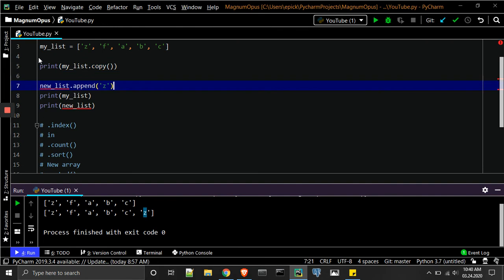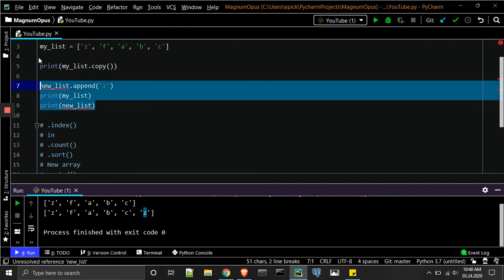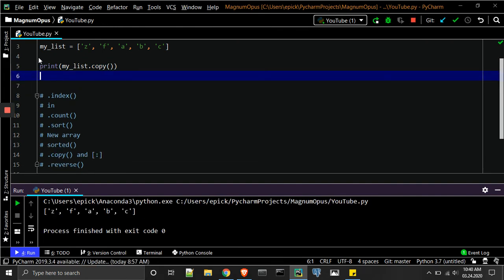And then let's get rid of the new list. So if we go ahead and print that, what's essentially happening is we're having the copy of the list printed out. Now remember when we tried to print out the .sort method, we had no value returned, but with .copy we will have a value returned because it's the copy of my list. So hopefully that makes sense as well.